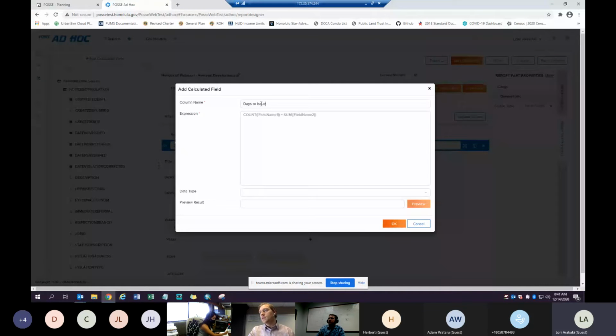Well done. And for the expression that will be added in there, go ahead and find your Teams window and go to the chat on the Teams window. And I pasted in the date difference expression in there.